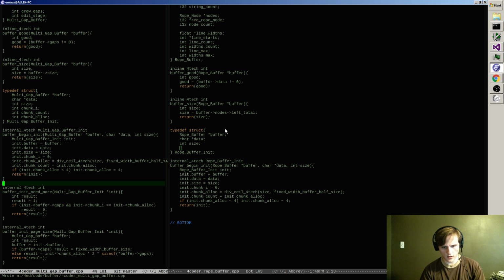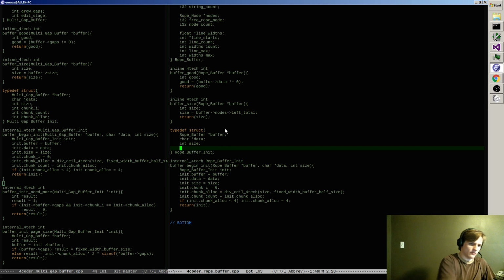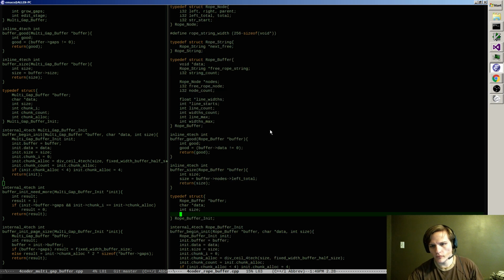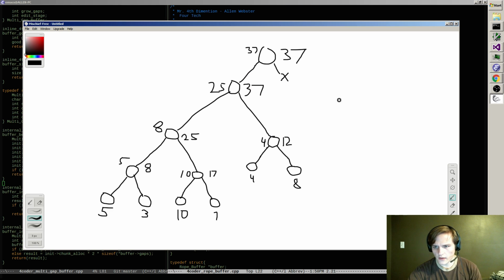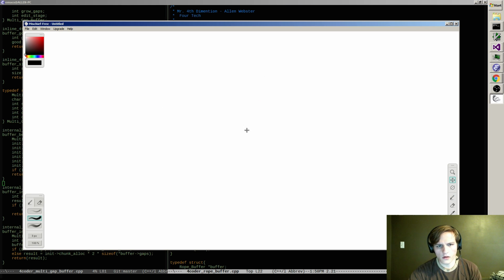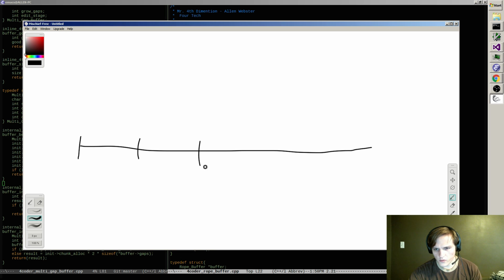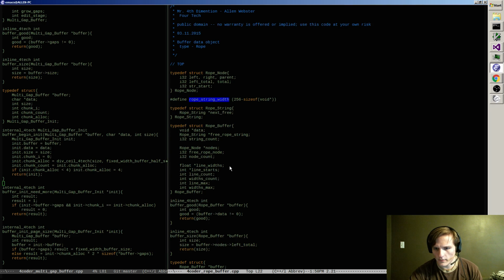Now, like I said, a balanced tree will be better than an unbalanced tree. So basically what I want is to look at how much I can store within one rope string width, right? Then like this tree here is a little bit silly, I'll ignore it. What I want to say is I've got some total width, and I want to evenly divide it into chunks. How many chunks will I need to divide it into is my first question, right? So this last one's a little bit too small, which I did on purpose, but basically take the total number and divide by, okay.